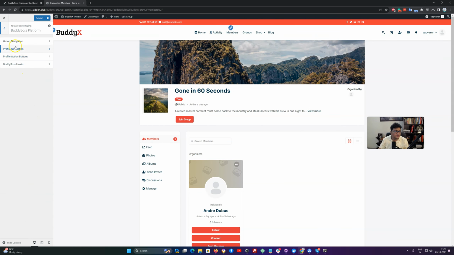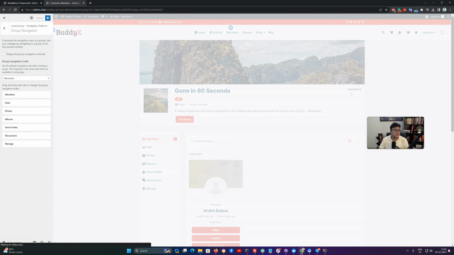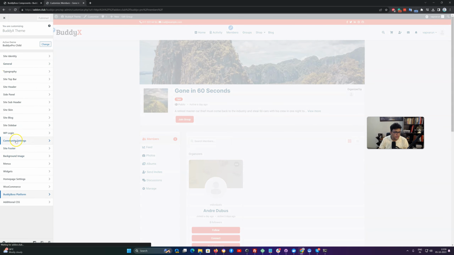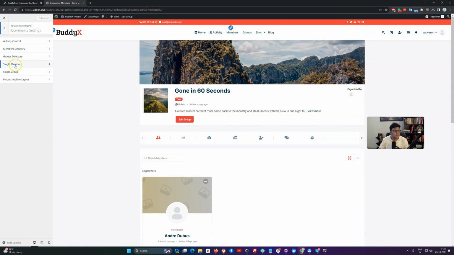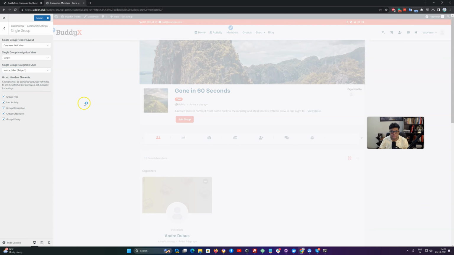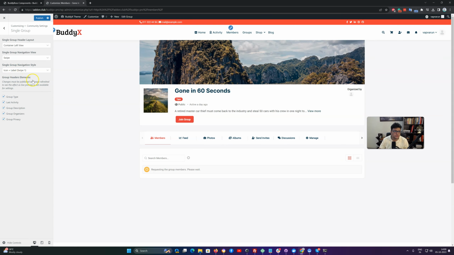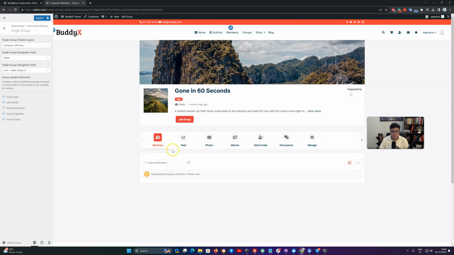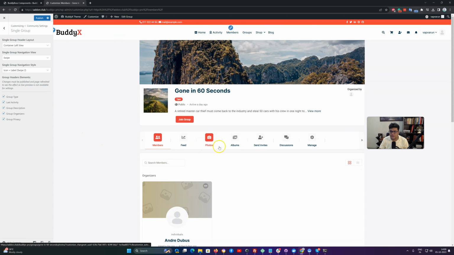The next option we have is specific to group navigation and member navigation. Let me enable the vertical navigation first. Group navigation, horizontal. Okay, now navigating back to the community setting again, single member. We can explain the single group first, then I will come back to the single member. Here you can see that right now we have displayed the navigation as a swipe navigation, and it also has 2 or 3 variants for the display of the swipe navigation. So this is the second view, and that is the third view, like this. So you can enable any of those views to make it clear which options you are checking.